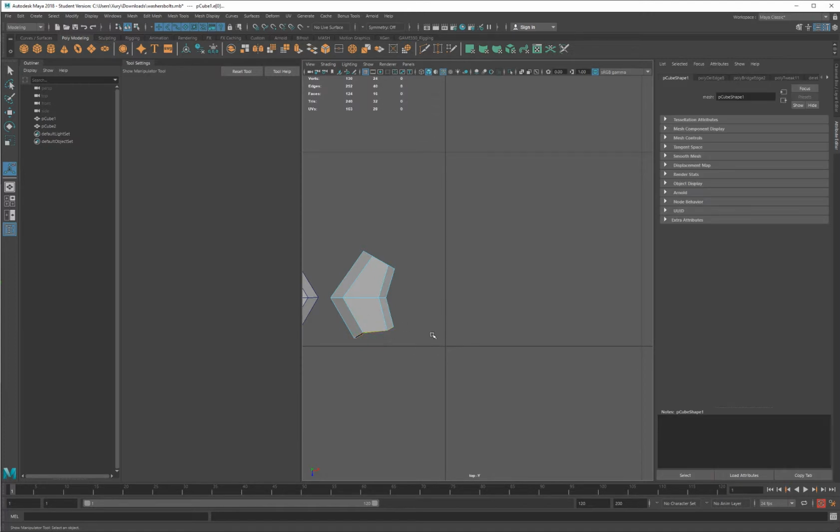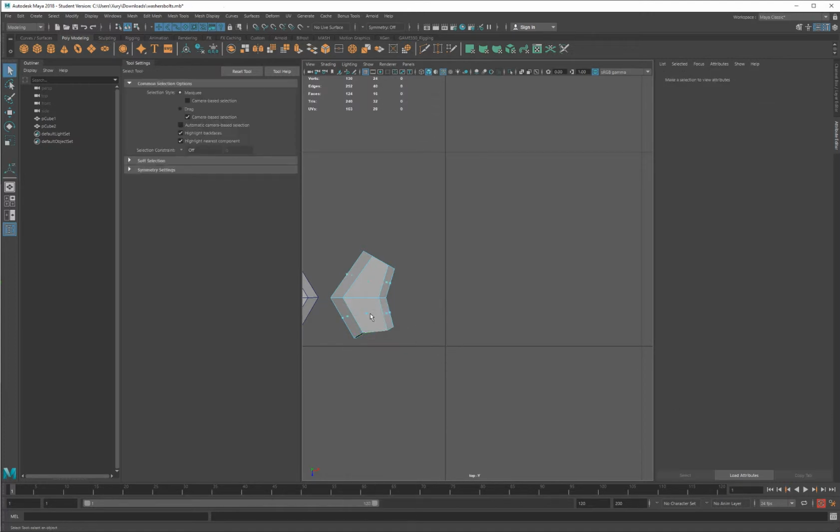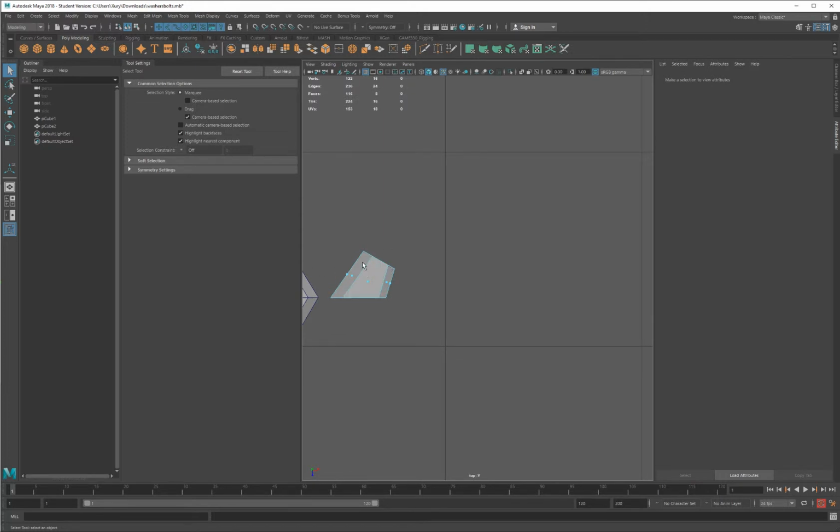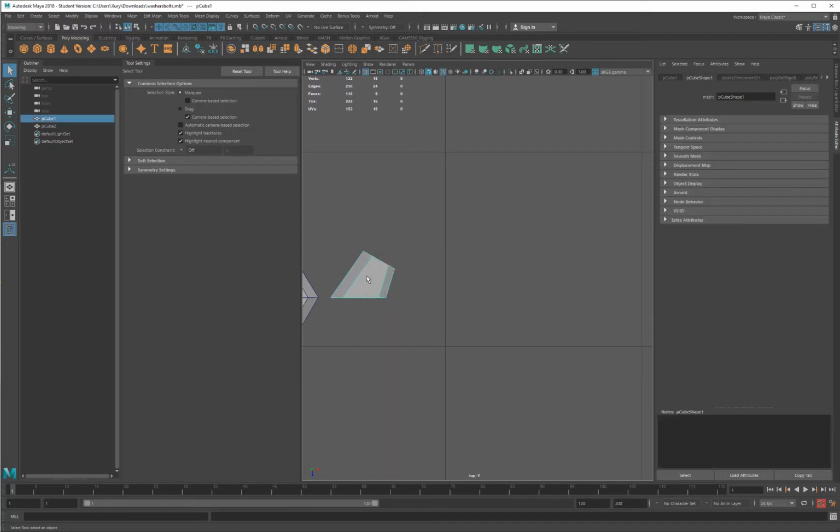And then we don't need these anymore. So we'll just go into face mode and we can finally get rid of this now that these two pieces are connected to each other. Hooray. So now we've got these really cleanly put together. We know that one's straight because we straightened it out before. We know this one's straight because we straightened it out before. And we know that the pivot point is where it needs to be.